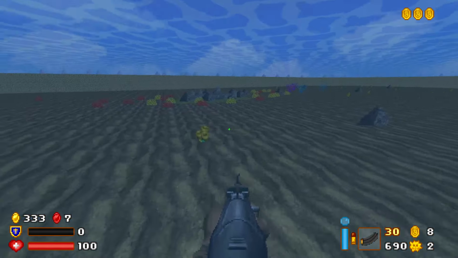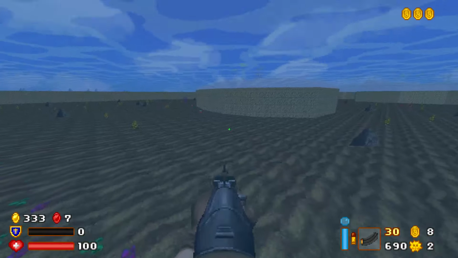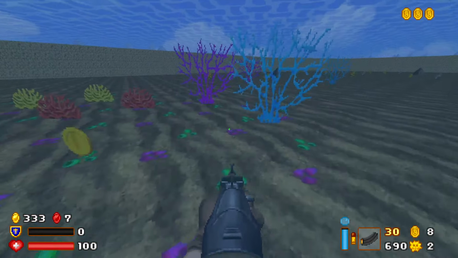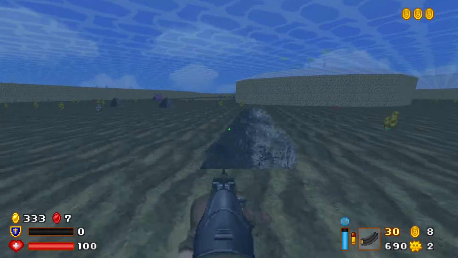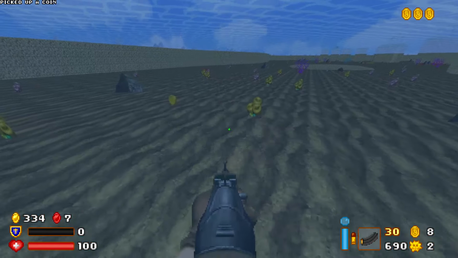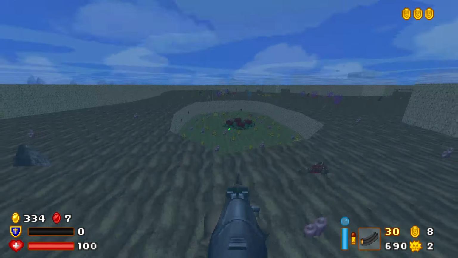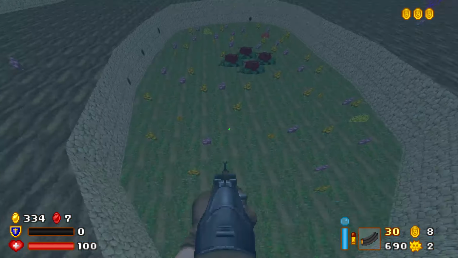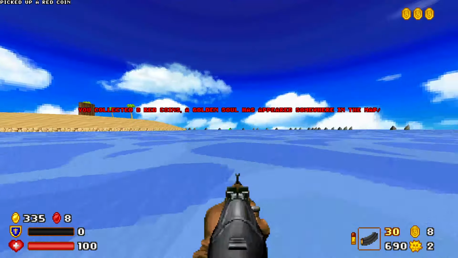Okay, so let's look around here. See if you see anything weird or suspicious. If you see anything like a red coin, let me know. It could be a clue. Red coins are a clue to where the red coins are, I decided. Okay. Wait, what's that? Oh, that's not a red coin. Is there a red coin here? Oh, there is. Wait, yeah, I missed this one. Okay. That was the one I missed.